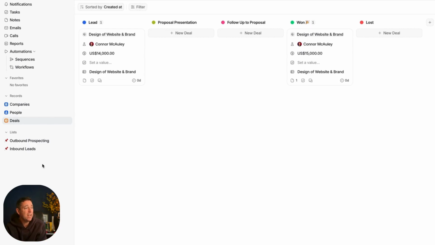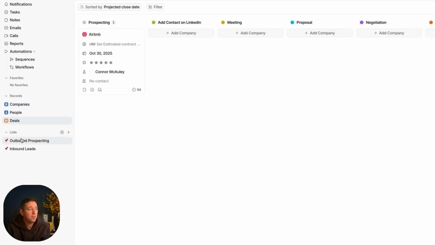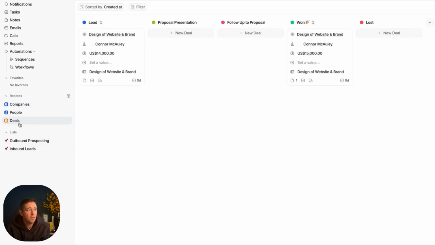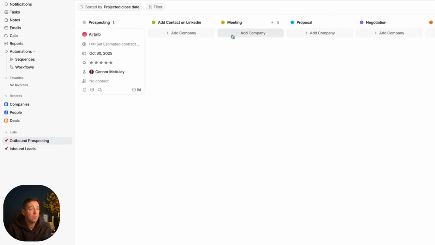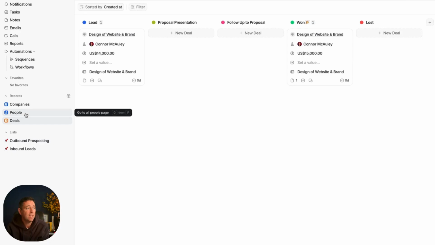So in here in the lists would be everything up until we're ready and confident enough to put it into this lead here. So when we've got the meeting and we've done that and we're ready to move them into proposal, then we do that in here, but also then create the deal in here. And when you do this every single day, and your team are doing this every single day, it will become second nature that you will spend your time in here. Because if we're being completely honest, this is where the revenue is in your business, the future revenue.